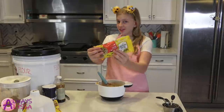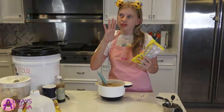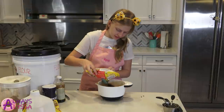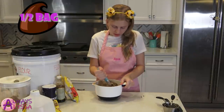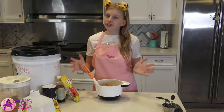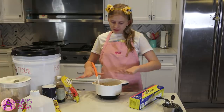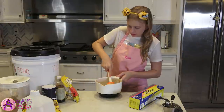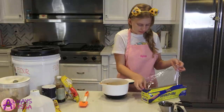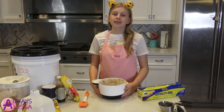Now that that's mixed, we're going to add our chocolate chips. This is the best part because it's almost done and then we're going to be able to eat it. So after we add these mini chocolate chips — which are the best — we're going to refrigerate it for at least an hour, maybe more, maybe even overnight if you want, and then it'll be ready to eat. I have two bags here just in case. I'm adding about half a bag for now and might add more after. I'm going to finish stirring the chocolate chips in with a rubber spatula because it's a little bit easier. When you're done mixing, your dough should look a little bit like this. Now we're going to push it down a little bit, put some plastic wrap, and then refrigerate it. I think I'm going to refrigerate mine for a couple of hours because the best way to eat it is when it's cold. Let's get some plastic wrap, press it onto the cookie dough. Time to refrigerate it.